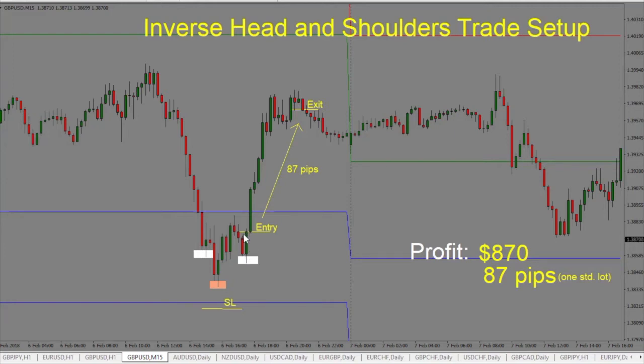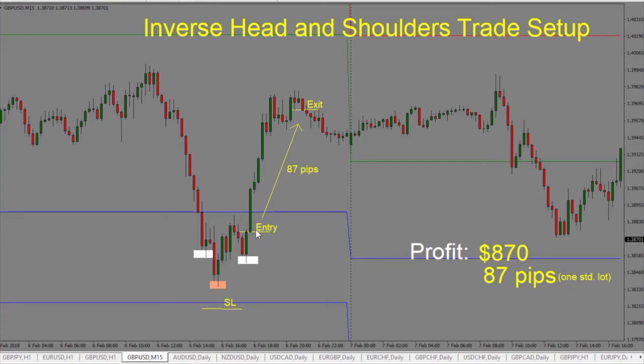So in this case, we can either take an entry at the close of this bullish engulfing candle, or we can wait till price goes to the other side of the neckline here. This is the neckline, or you can wait for this entry here. So either way, it's up to you which entry you want to take, but I do like this one. I like the bullish engulfing candle close. That's a very solid close.